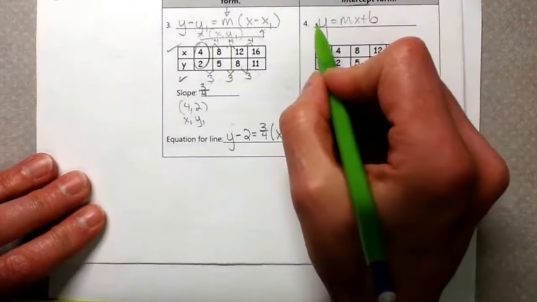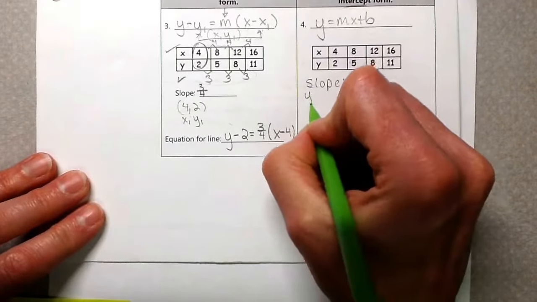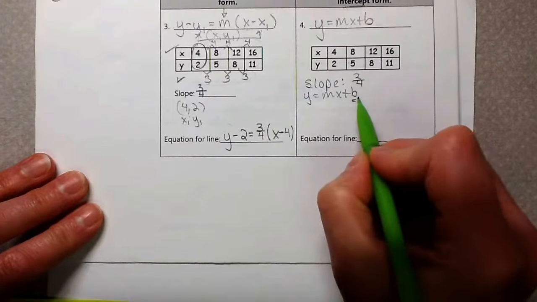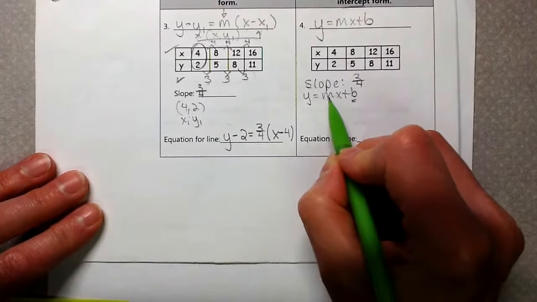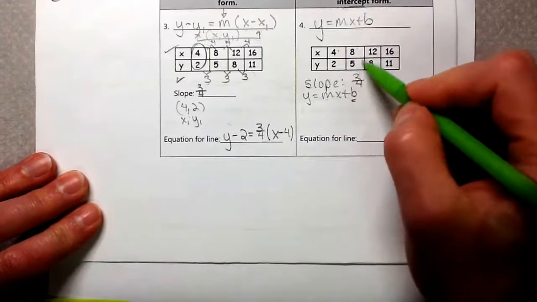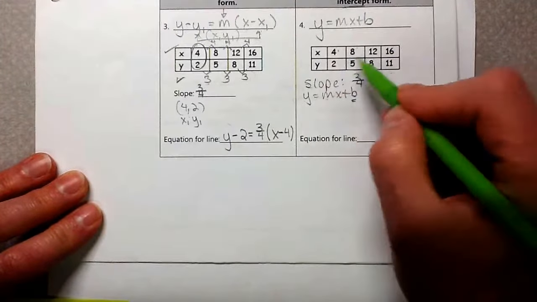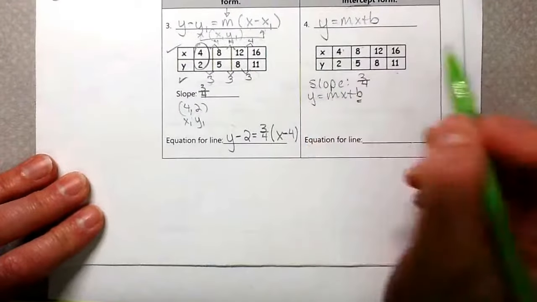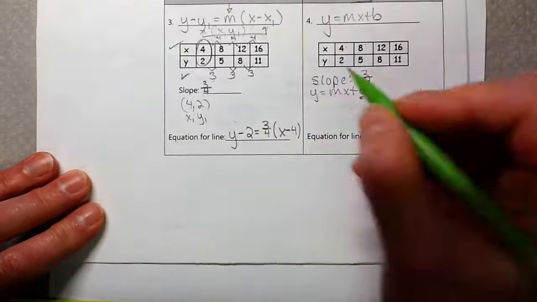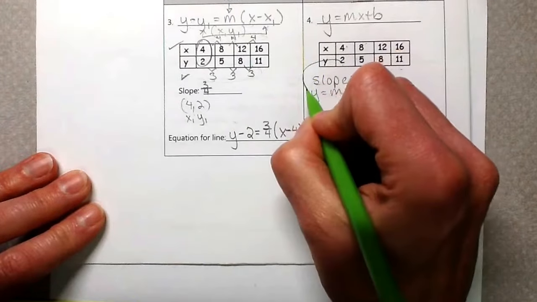So if I look at this equation and I write down y equals mx plus b, I need to find b. Well, if I need to find that, I have to have a slope and I have to have an x and a y. I have a slope and I have several x's and y's. So I can choose any one of those that I want. I'm going to choose the 4, 2. So that's going to be my x, that's going to be my y. I'm going to substitute the y in here.